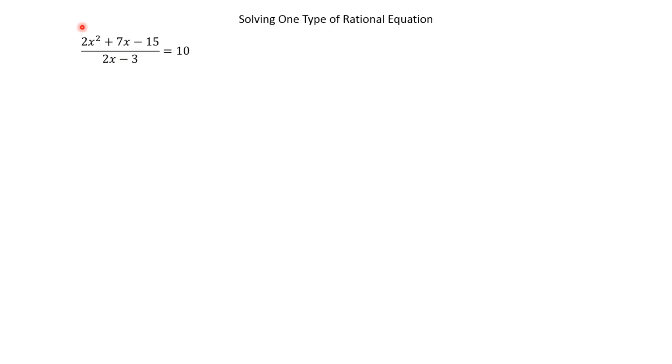We're going to simplify this side. So these are always going to look like a quadratic over a line equals a number, the ones you're doing today. We're always going to simplify this side, which means we're going to factor the top. One of the factors is going to be the denominator in these. So my guess is we're going to have 2x minus 3.